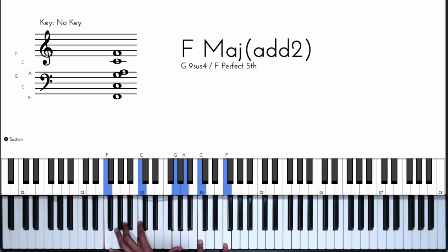And then we land on the 1, which is simply an F major add 2, and then in the song it actually turns around, right? So I'll play it first and then explain the chord.